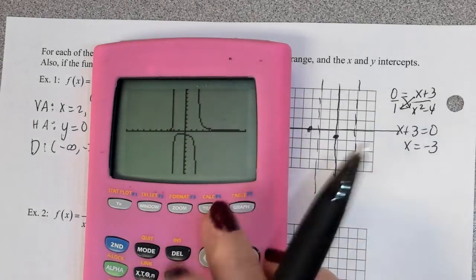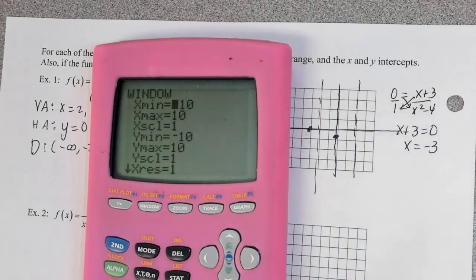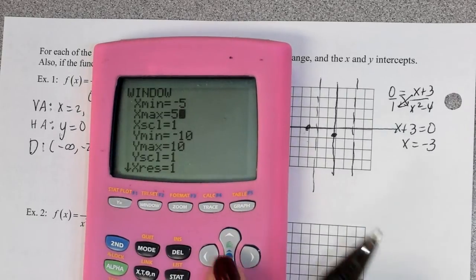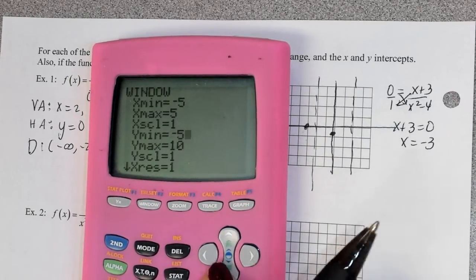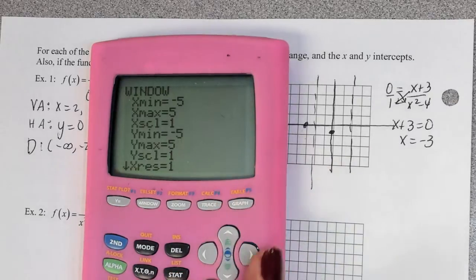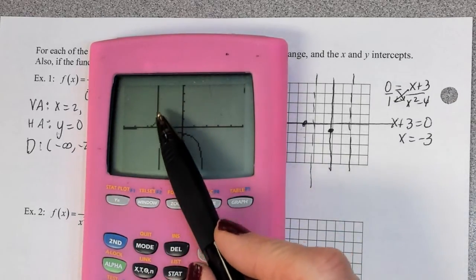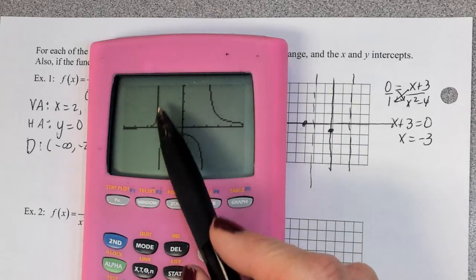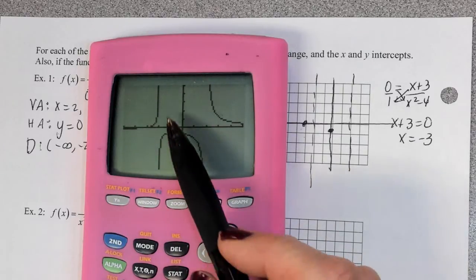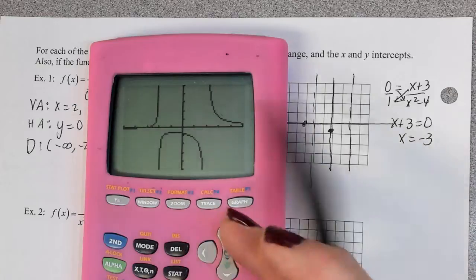So what's happening is if I hit trace, let me zoom in a little bit here. Negative 5, 5. I just want you to be able to see what's going on here. So here, can you see how it's crossing? Remember how we said vertical asymptotes, it never crosses? But in this case, it happens to be crossing there.